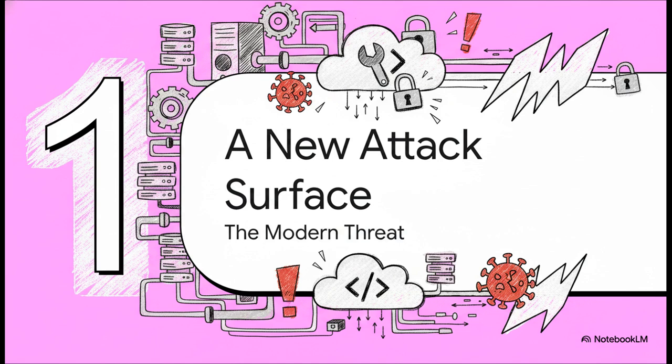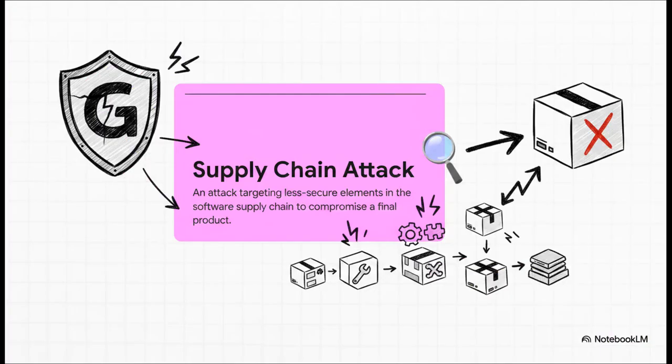This isn't about finding a simple bug in your application code. No, this is about securing the very infrastructure that builds and deploys it. What we're really talking about is the classic supply chain attack. Instead of trying to bash down the front door of your production servers, attackers are way smarter. They go after the softer targets in your development process, the tools, the third-party actions, the libraries that you implicitly trust and build on every single day.